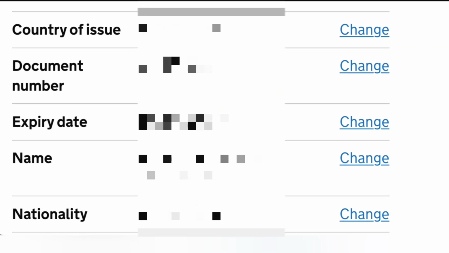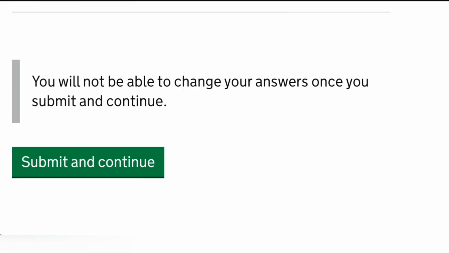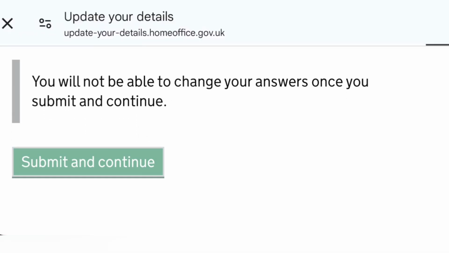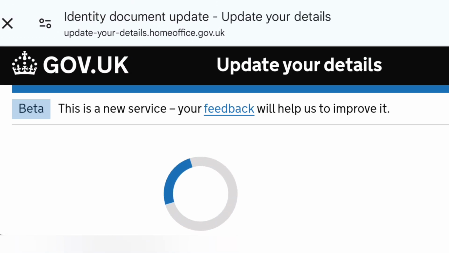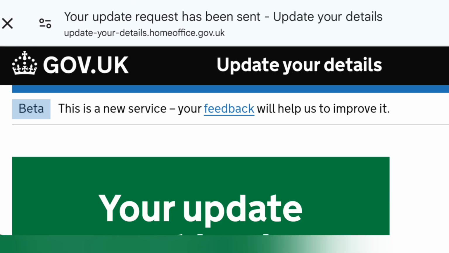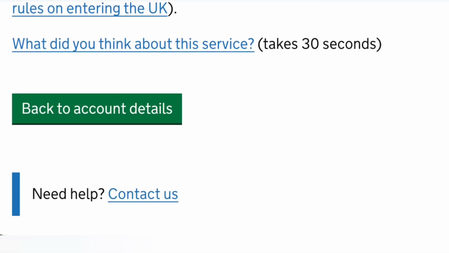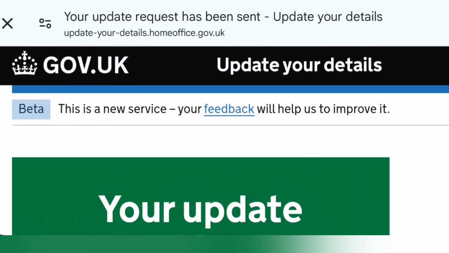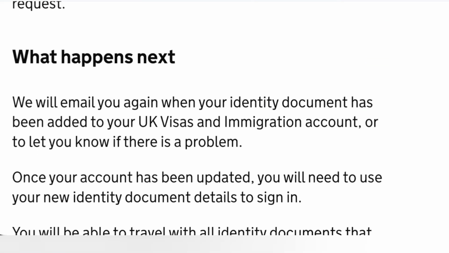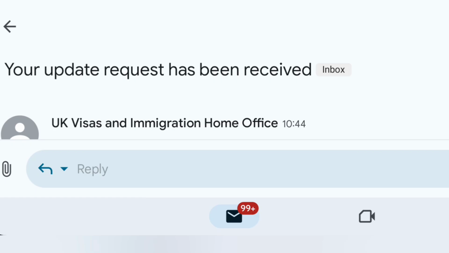If you're not happy with that and that is not the case, you can click on the change sign on the right corner, and you can update or change that detail. It's also going to put a picture of the passport at the bottom. Once you click on submit, that is it. You cannot change it again, so be careful that your details are correct and you're happy with what you're going to submit. After this, you're going to receive an email confirmation from UKVI to tell you whether they have accepted that document or not.